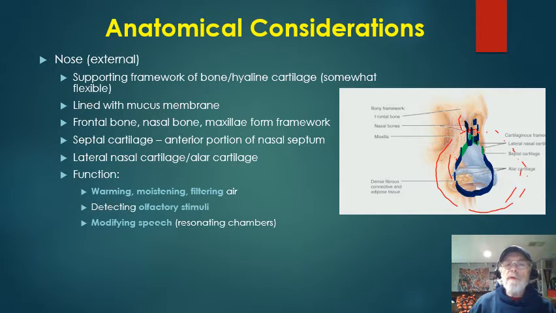Also, we know the nose is important in detecting olfactory stimuli. That's a no-brainer. We talked about the olfactory nerve before. It's also important in modifying speech. Our speech is affected by what comes out our nose. You've got to remember the back of the throat where the soft palate is. If I go up behind that, I can come forward and come out through my nose. I wouldn't do that. You'd have to have a really long finger. Okay, maybe ET. But the back of the nose is continuous with the back of the mouth. So when air comes up through the vocal cords, sometimes the nose acts like a resonating chamber that changes the speech characteristics.